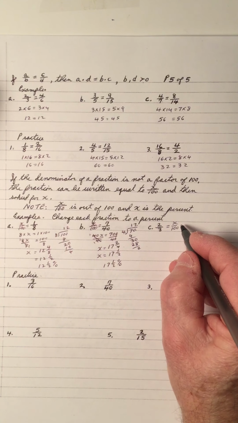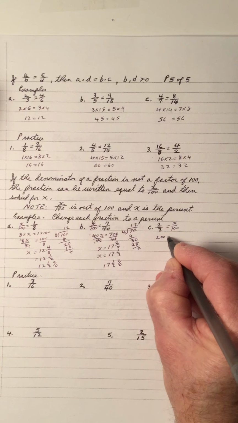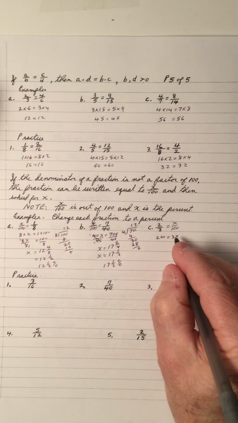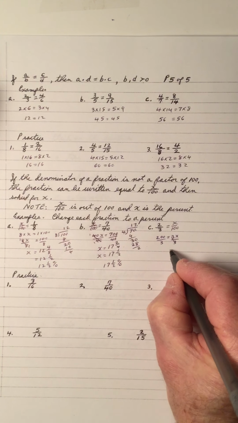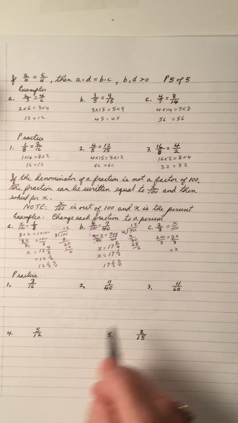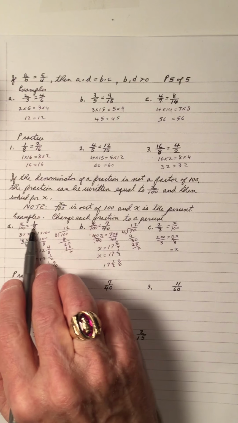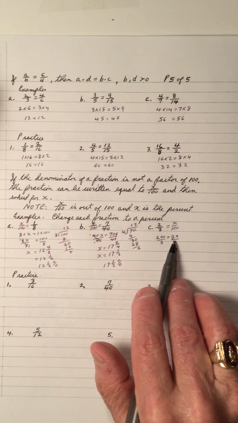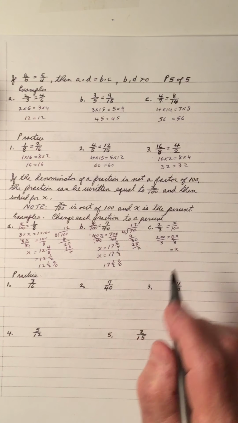I can still multiply and get 2 times 100 is 200, and 3 times x is 3x. Now the x is on the right side, but that makes no difference because I can still divide both sides by 3. So if you put your x over 100 on the left side, then you can see that 8 times x stays on this side, but it can go on the other side. It still works the same, left or right. You still work it through.